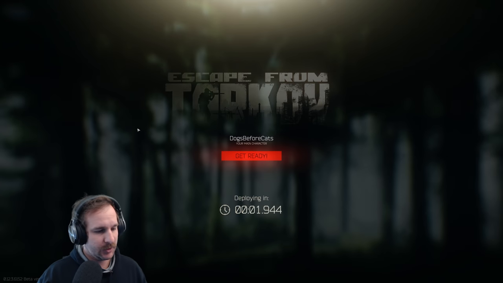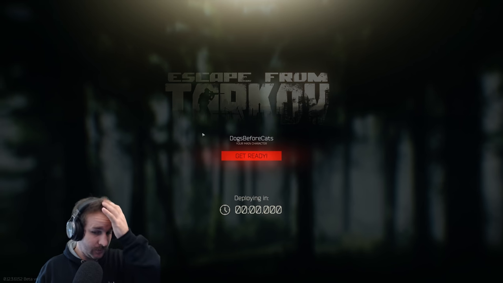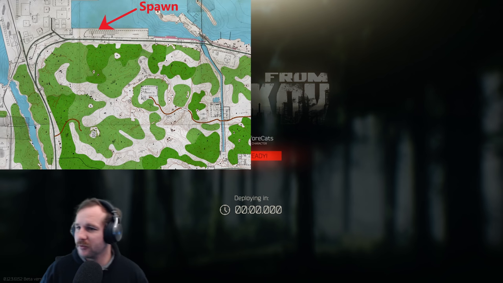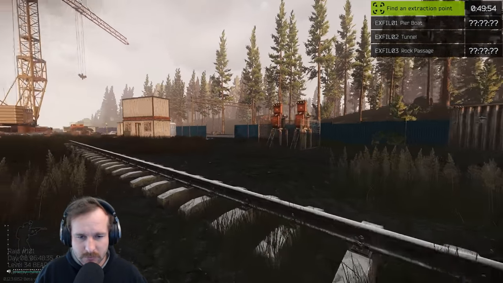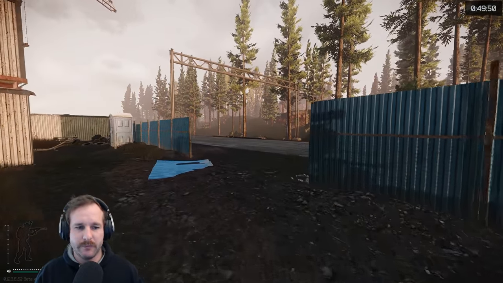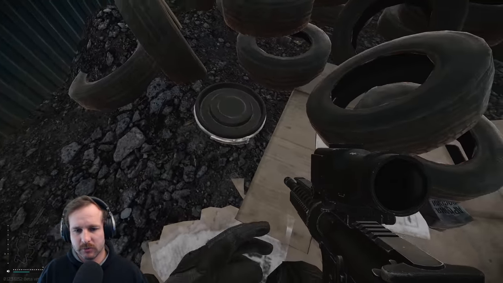All right. So in we go. Mark, mark, mark. Cool, scouts. Simple, right? Simple. Kind of want to go straight up from gas station. I think that's going to be the way to do it.